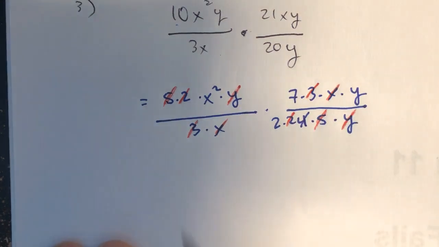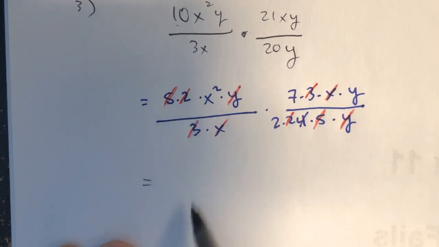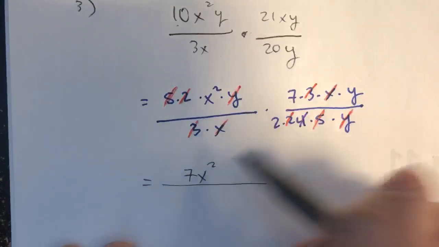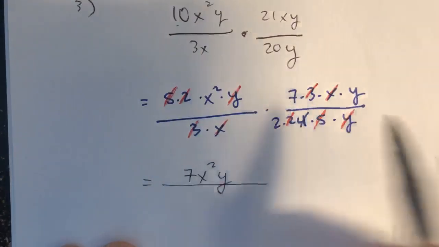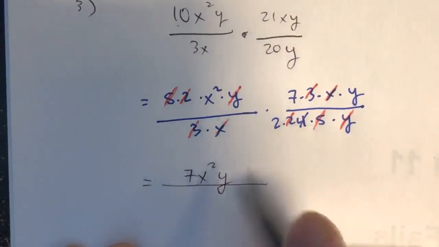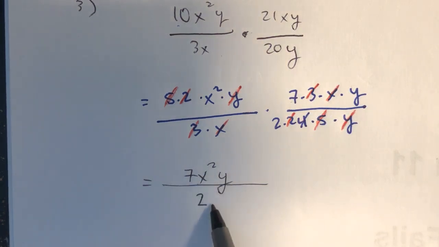Okay, how do you know you did that correctly? You should never have, on my finished problem, an x on the top and the bottom. So 7 x squared times y. In the denominator there, I have no x's or y's. Just have a 2. If there's a situation where you do have an x or y, for example, if I have another x there, then you can simplify again. Remember, you don't want any decimals or fractions here.